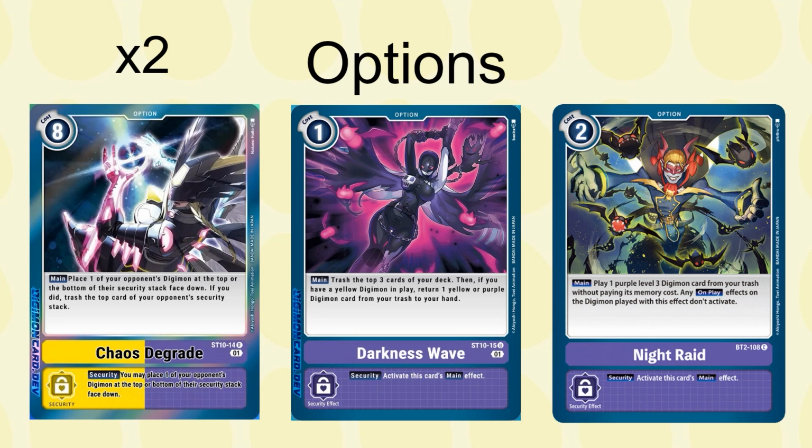I don't think it's full swing specifically with the starter deck, but we'll see if it gets more steam going on. And lastly, we have a reprint of Night Raid, which is a bit of a weird call in a deck that only has 6 rookies that you give it 4 Night Raids, because it only plays purple level 3 Digimon. But it's whatever. This isn't the art that it has, but it's what's getting reprinted.